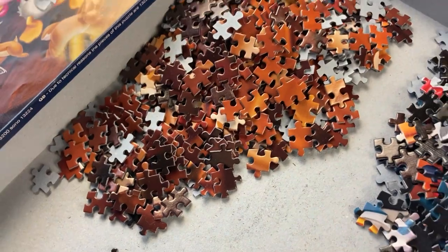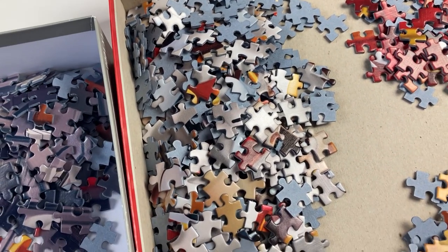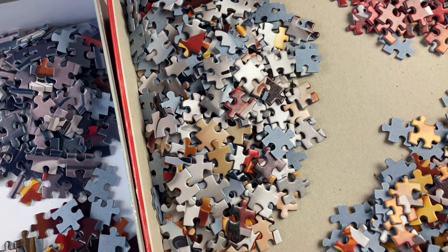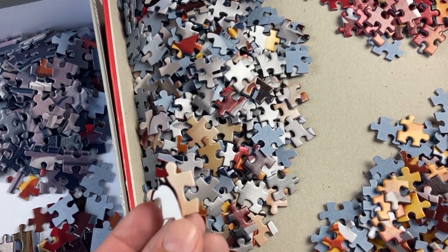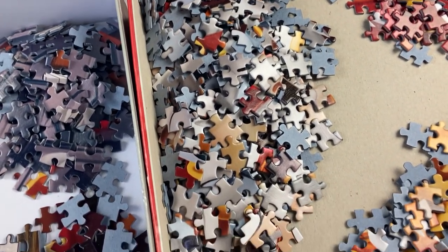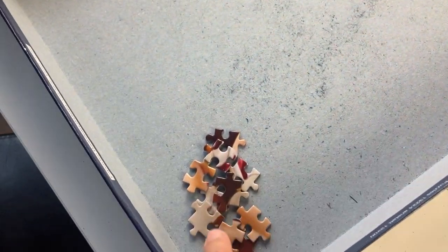So what I'm going to do, the other pile that I'm not as happy with is this one. These are white pieces, which again will be a bigger pile because there's a lot of white ducks on this part of the puzzle. But again, there's bits in there with eyeballs on, bits in there where I know it's Minnie Mouse's face, like that, and I've just thrown it in here even though I sort of knew that. So I've not decided yet whether I'm going to do a second sort on this pile because it's not as big, but I am now going to do a second sort on this pile and try and tease out these ones where it's animals.